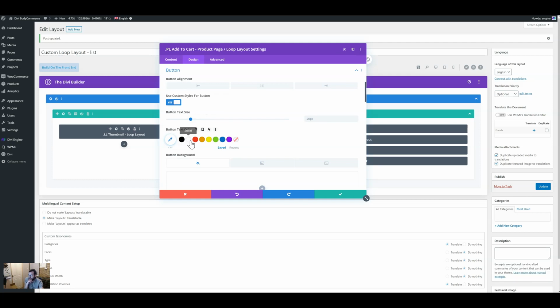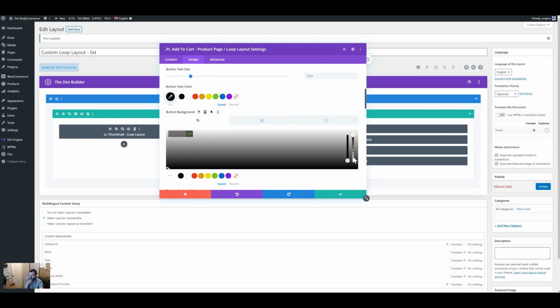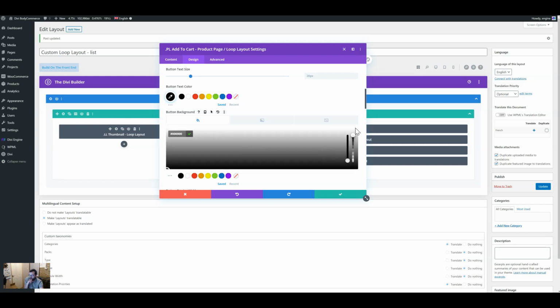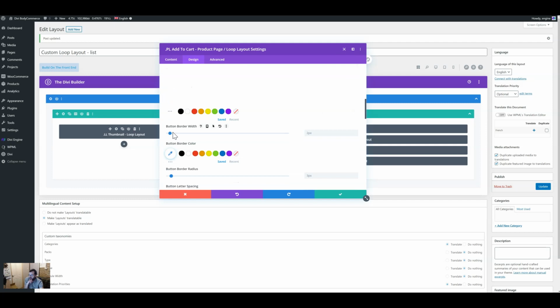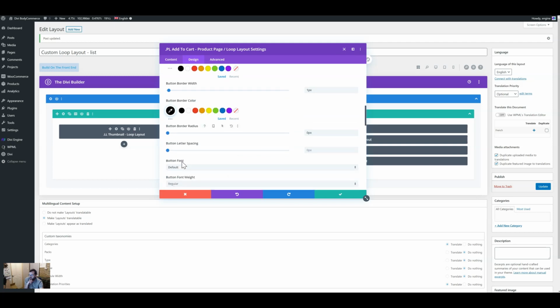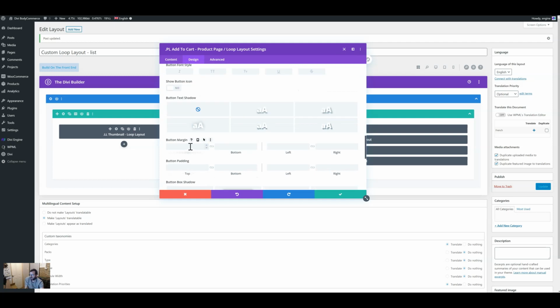I'm going to make the button text black. I'm going to make the button background white. I'm going to make the border width 1 pixel, border color black, border radius 0, show icon no, button margin, there we go, top 0.